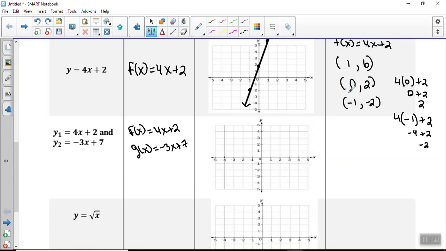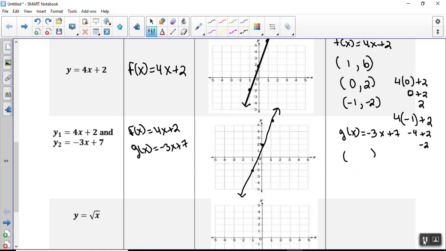So I'm not going to redo all these coordinates. We have this point and the other one, the same, because it's 4x plus 2. It's the same exact function, so I'm just going to copy it. Oh, that wasn't too bad. And then my g of x, I will have to do it. So for g of x, let me get some coordinates going here. And, all right, I'm probably going to go ahead and introduce the calculator piece here, okay?